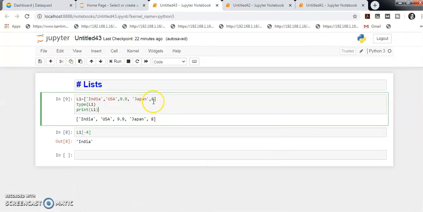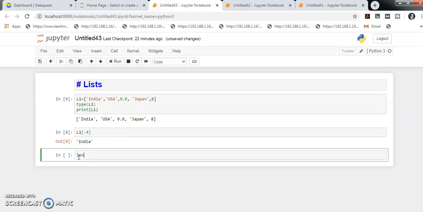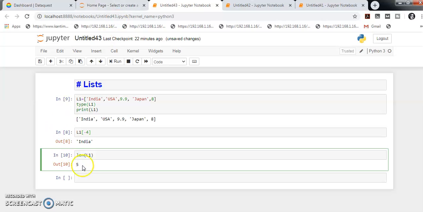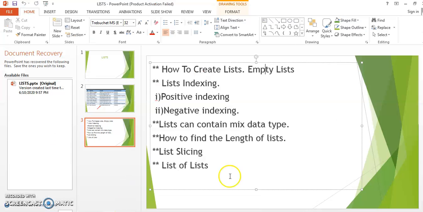Here we can see 5 values are there, so we know the length. But suppose for one list we don't know the length. We can put length of L1, and it is coming 5. So there are a total of 5 values. The length function will give the length of the list directly.